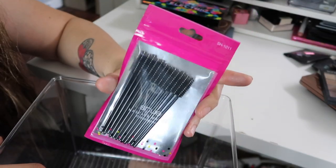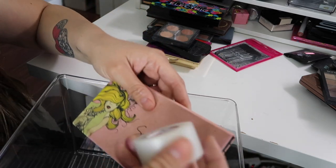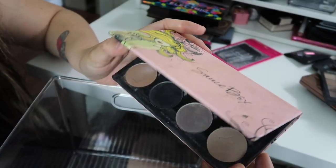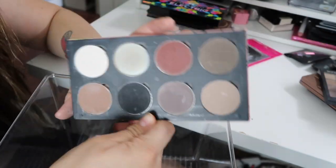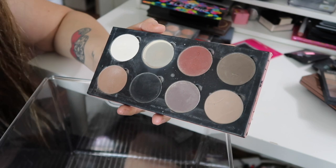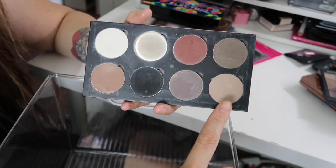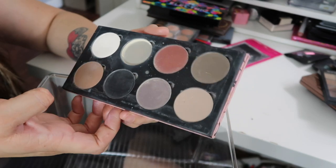I have some spoolies which I'm definitely gonna be keeping, and then I have tape. I have a Sauce Box palette — I remember when I bought this; the vanilla shade was so good to me. I'm definitely gonna be keeping this because the pans are huge and I can definitely use these shades to complement another palette. This brown right here is so pretty, as well as this cool tone grayish brown — I really like those, so I'm gonna keep this one.